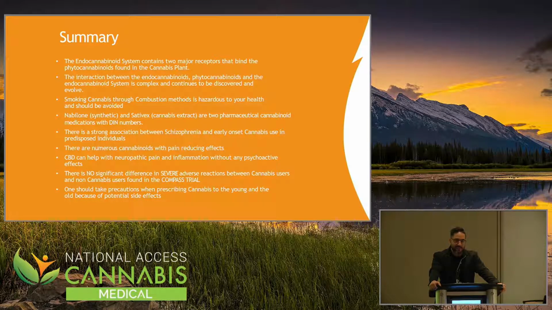And smoking cannabis is not good. We don't need to do it. We have other methods, such as vaporization and ingestion. All of those are important. There are certain synthetic cannabinoids that are okay to use, including nabilone and Sativex. And there are numerous ways to dose cannabis so that you don't have to get high if you don't want to. But remember, euphoria is not always a bad thing. Some people actually do quite well feeling euphoric, because at the end of the day, that overall sense of well-being is really important.